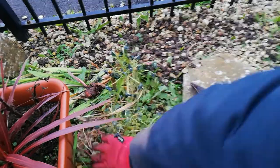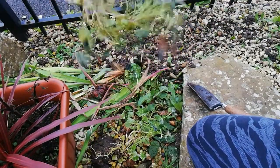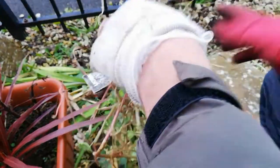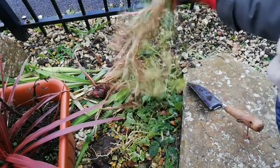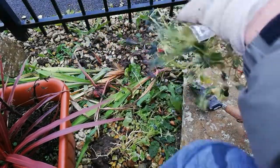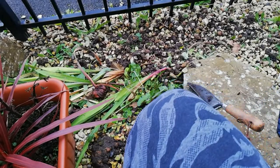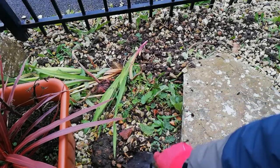Actually here, because I'm just trying to, you know, shake off all the nasturtium seeds. Seeds look like that. Shake them off, because they will just grow and grow, self-seed themselves. So just shake them like that, and throw the pot away. Here as well. So I will just plant my alliums actually right here.